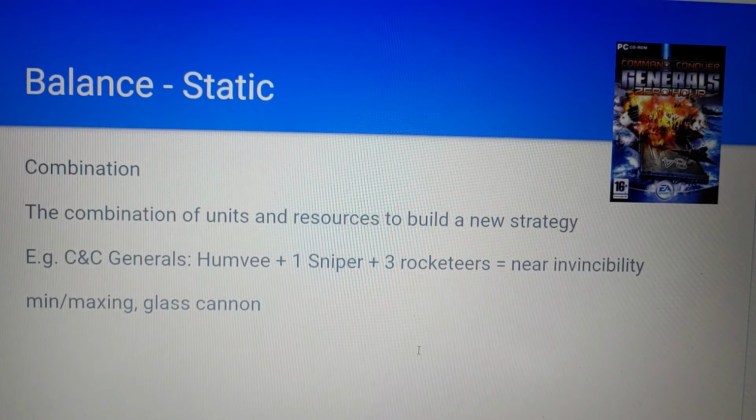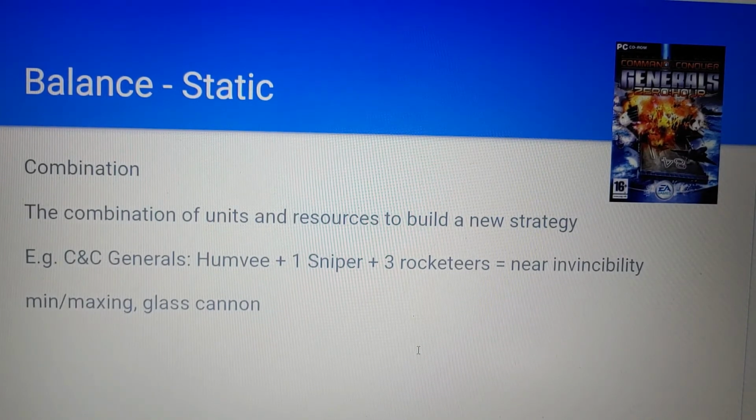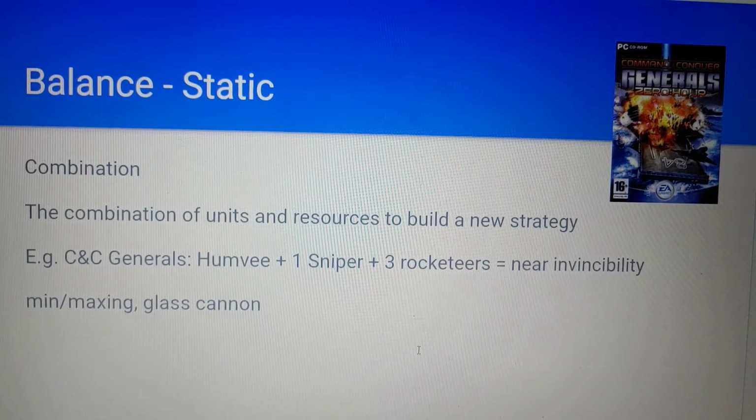So I've got an older example in here, Command & Conquer Generals, back in the early 2000s, where if you picked the Americans to play as, you could build a Humvee. Humvees normally come with machine guns mounted on them. You could put one sniper in the back and put 3 rocket launcher guys also in the back. So the Humvee could carry 4 foot soldiers. The one sniper is really good at shooting other foot units. The 3 Rocketeers are really good at attacking heavy armored stuff, and then the Humvee is the middle between that, the third thing in the rock, paper, scissors.